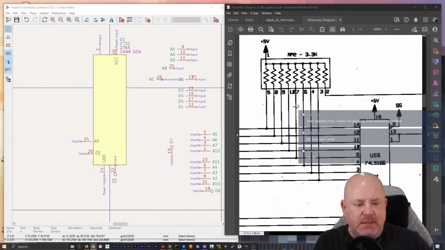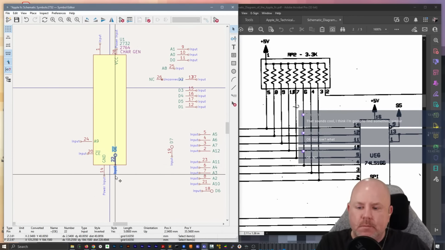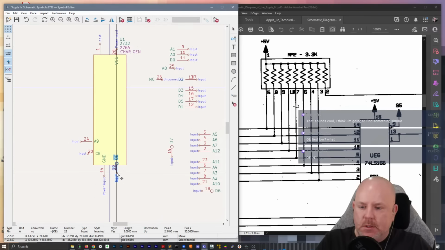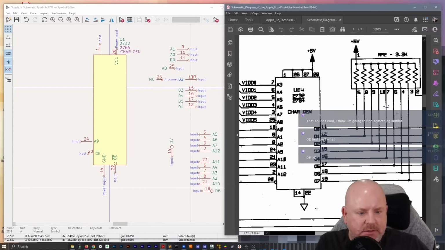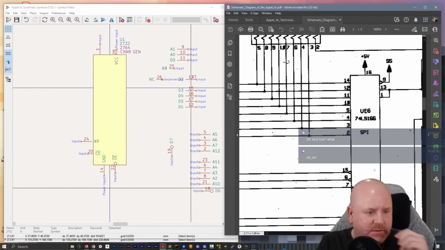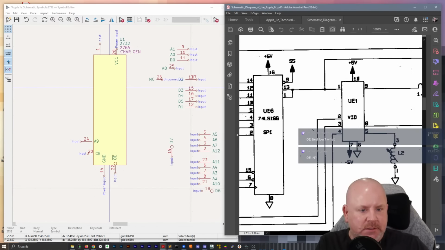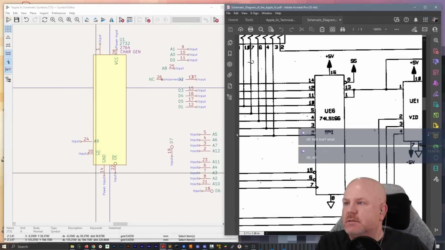So I think it makes sense now that I see it, because it's going into this 166, which I don't know, is that an encoder? Must be an encoder or something. Oh, is this the shift register?